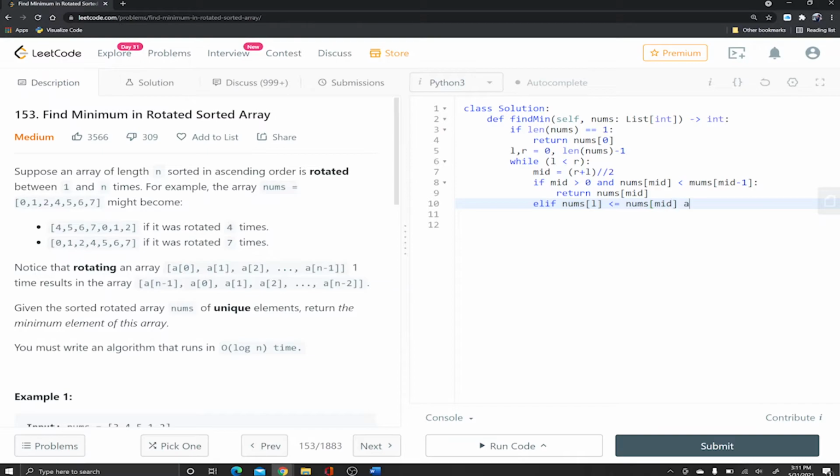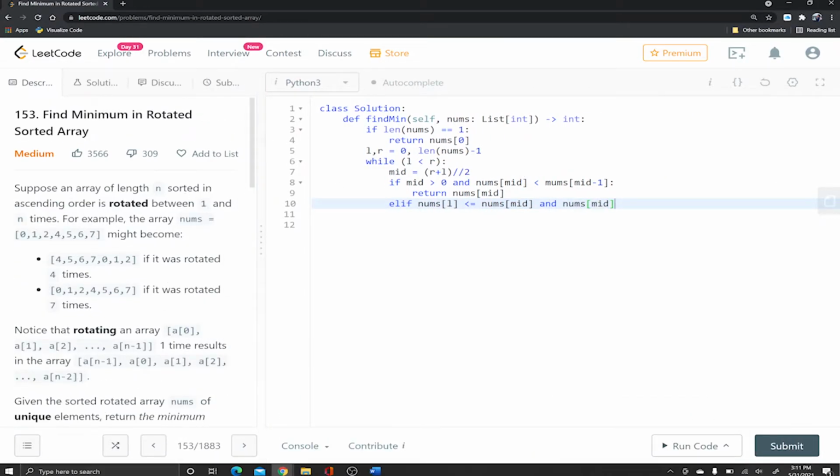And at the same time, nums of mid is greater than nums of right. In this case, what do we want to do? We want to move the left. Left equals mid plus 1.